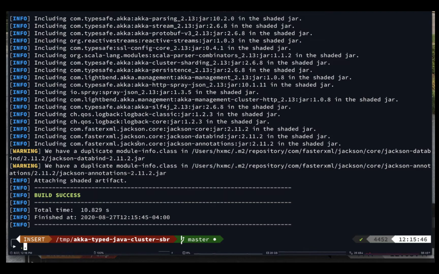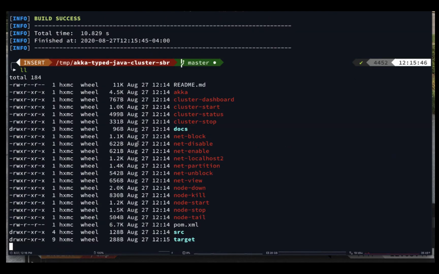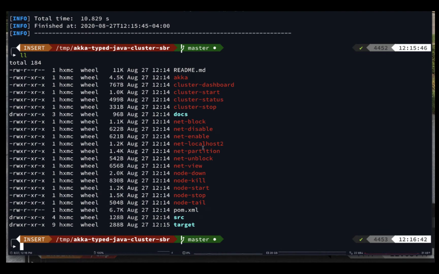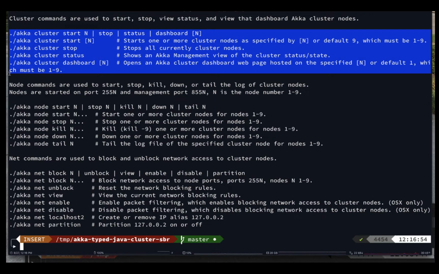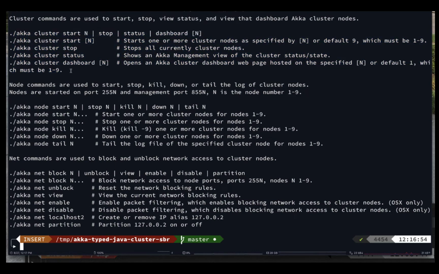So in this project, there are a bunch of scripts which make it easier for us to run things. There's a main script, and it's just called akka. If you just type ./akka in the project directory, it'll give you a little help, and it shows you 3 sets of commands. There's a set of commands for starting and stopping things at the cluster level, like you can start a cluster with n number of nodes from 1 to 9. This demo is a bit contrived. It does a bunch of port manipulations and things like that, so it's really limited to 9.